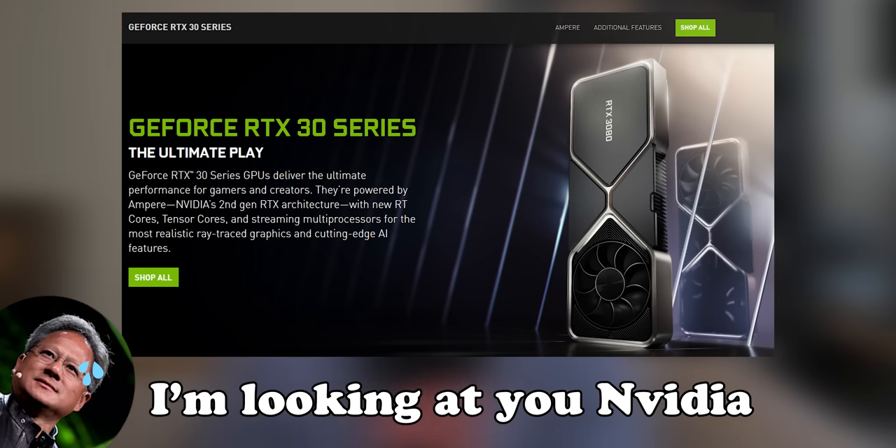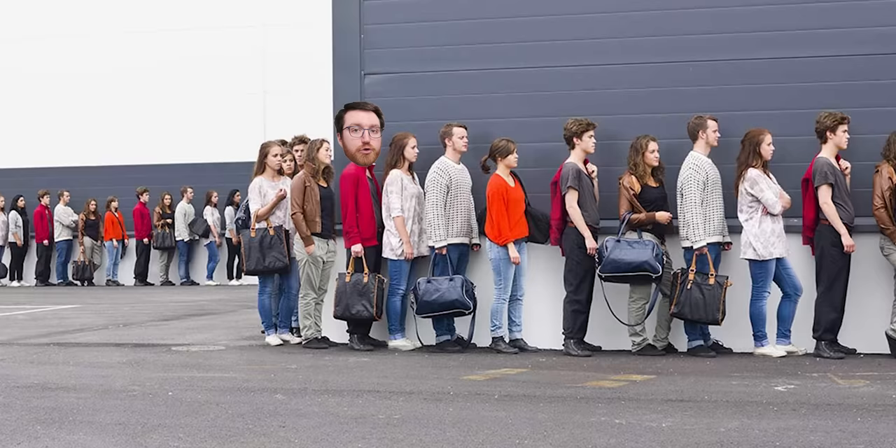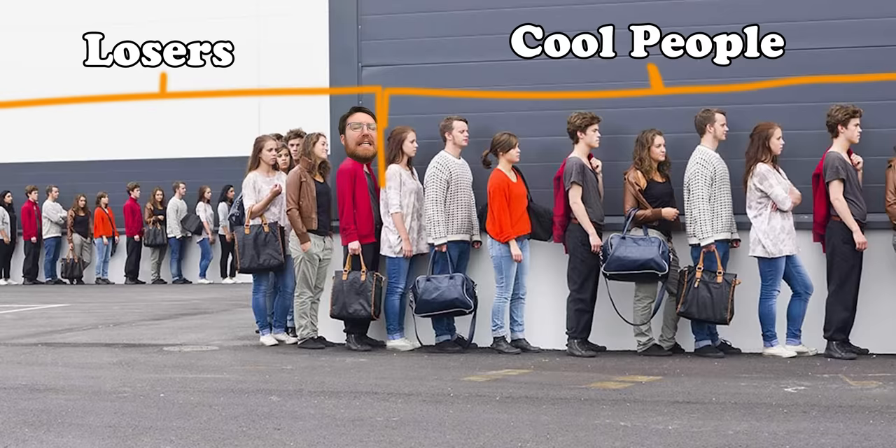There's been a bit of a theme developing for me lately when it comes to buying new graphics cards on launch day. I wake up early in the morning and then I go queue outside of the shop for about an hour and a half, where invariably I am the first person in the queue to not get my hands on one of the new graphics cards. So this time I only briefly considered knife-battling one of the lucky bastards that actually got their hands on one of these cards, and then I decided — I'm gonna buy something even better.